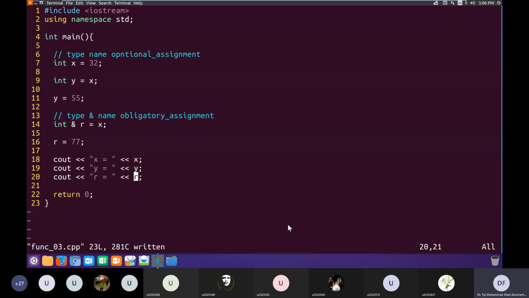The reference variable will not have its own separate memory location. Rather, it would refer to the variable on the right side of the assignment operator, so it will share the memory space with that variable.